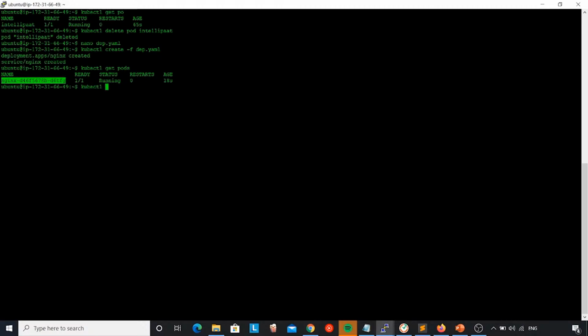So kubectl delete pods and the pod name. Click enter, and you can see the pod has been deleted. Just wait for a couple of seconds. Now what will happen if we get pods? According to the self-healing service of Kubernetes, we should have another pod running of a different name, right? So you can see it has created a new pod on its own, so there is no downtime whatsoever.